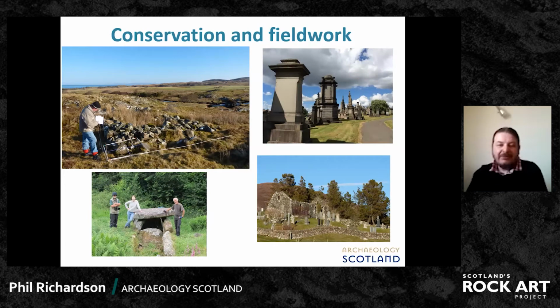At the bottom left is Hayley's Cairn in Largs, which is a vegetated Neolithic chambered cairn, which is mostly a vegetation management exercise, and that project's about to restart and be more ambitious in the future. And at the bottom right there, St Comgan's Church in Kilchoan in Ardeer American, where we helped the group repair the broken lintels on the church building there.